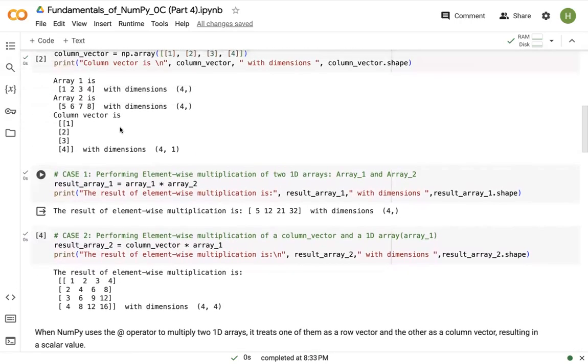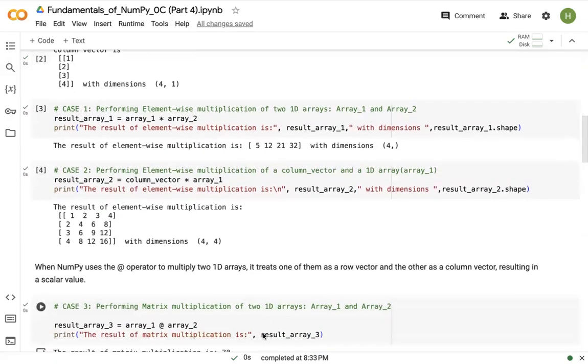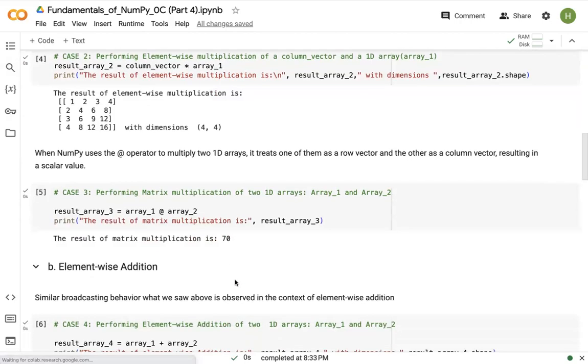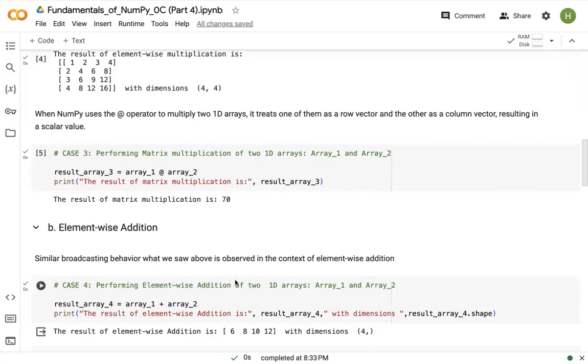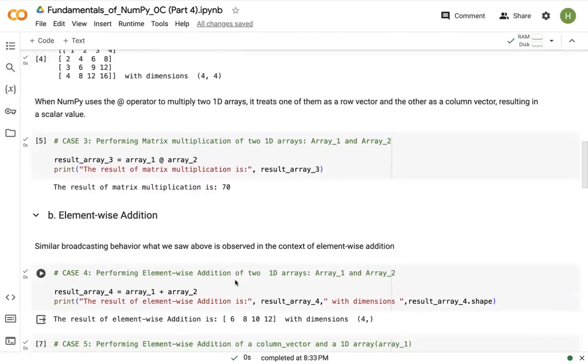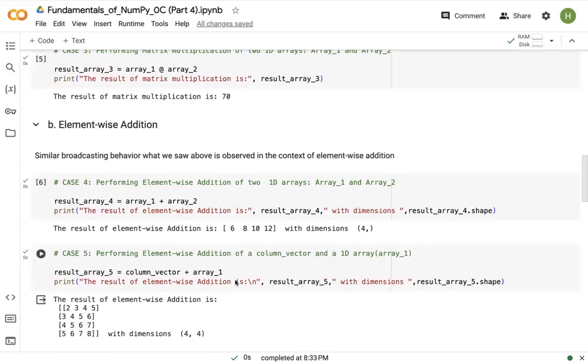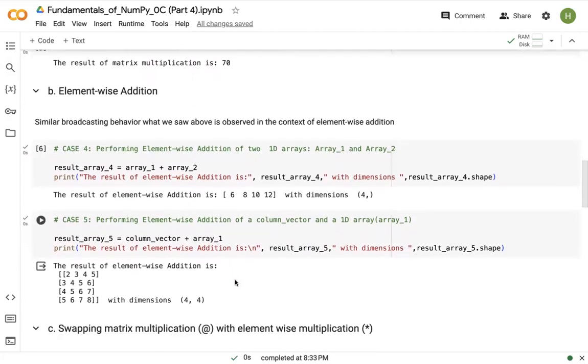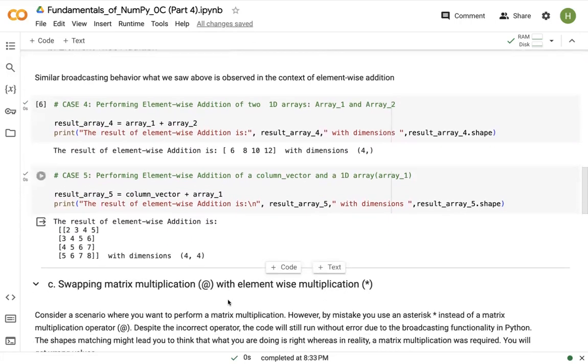In this case, Numpy will treat array 1 as a row vector and matrix multiply it with array 2, which is a column vector, and then you will end up with a scalar. In case of element-wise addition, we observe similar broadcasting behavior as discussed above. We can go through all of these examples and check them out.